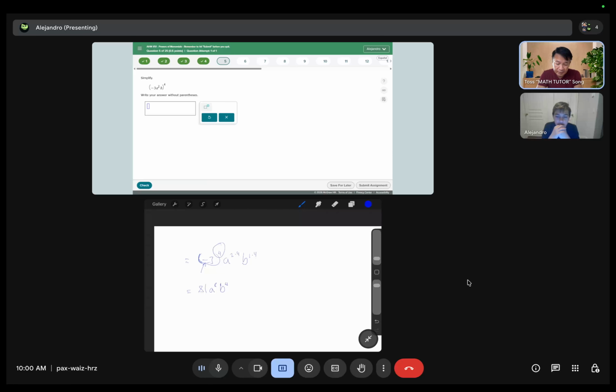You don't have to write this part. This part, you just multiply it if you want. Is it okay? Like, just write A to the 8th power, B to the 4th power, just like that. But this here, you may want to at least write it. I recommend you write it so you get used to not making mistakes with the sign and the parenthesis thing. Remember I showed you in the calculator that it's not the same when it's raised to the odd power? This is the situation right here. But you're raising it to an even power. If it's raised to the odd power, you still need to parenthesize it, and then it'll be negative. But all right, this is the answer.